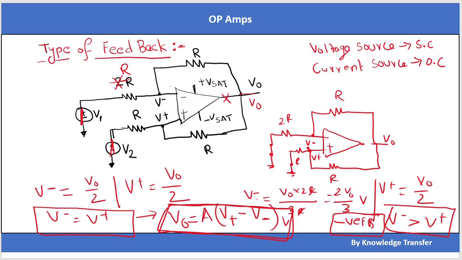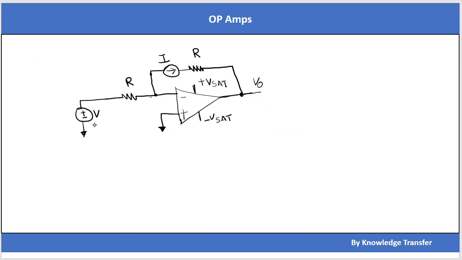Now let's see one more example. In this example, I simply shorted the non-inverting terminal to ground, and at the inverting terminal I have applied some V voltage and R, and there is a current source in feedback, and there is a resistor. Many people say that because I am getting some V naught voltage only at the inverting input, this is a negative feedback, which is incorrect. Let's find what the feedback of the system is now.